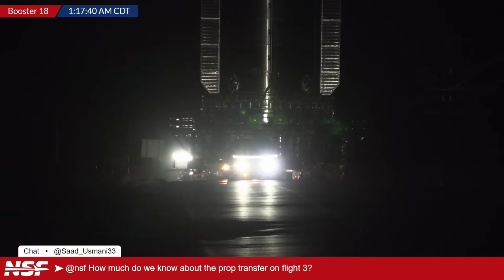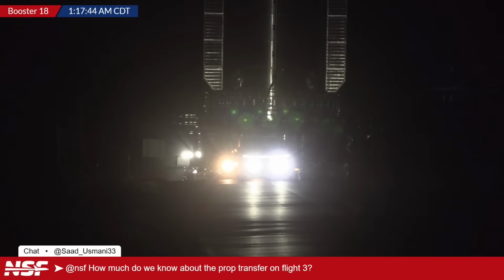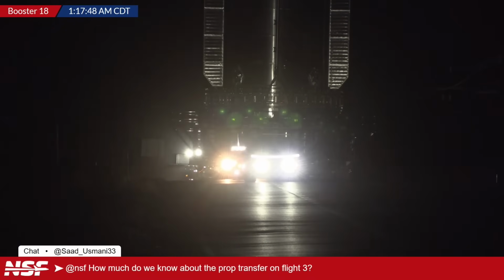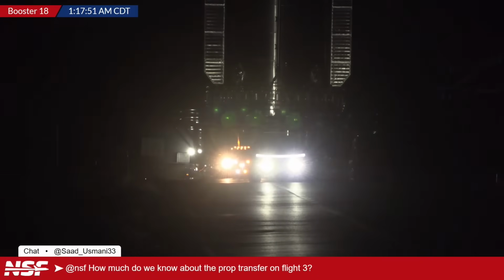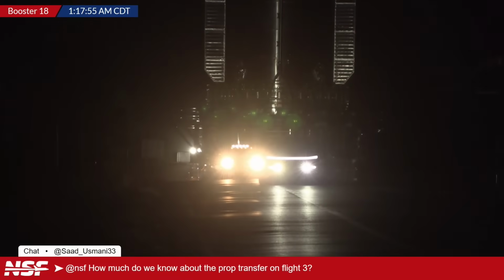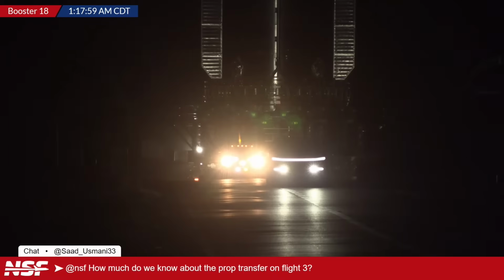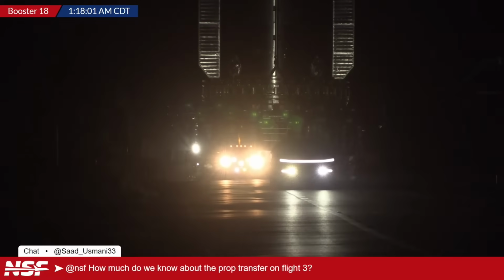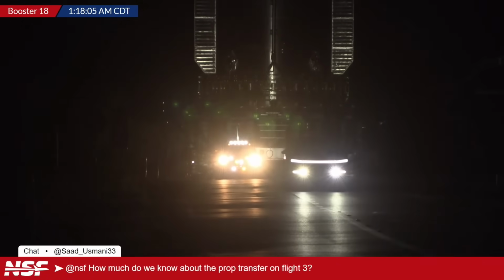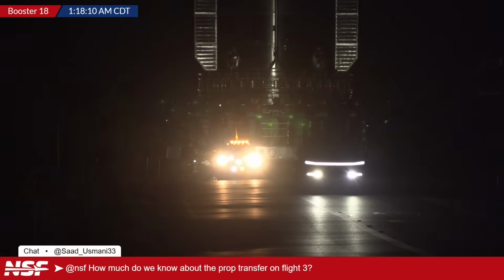And then when the vehicle that has to go out docks at that depot, it is going to transfer something like 1,500 metric tons of propellant or more into that ship, which is something that's straight up never been done before. Large-scale cryogenic propellant transfer in orbit has never been done, so it's something that SpaceX has to prove. But as far as we know, what happened on Flight 3 went all according to plan.